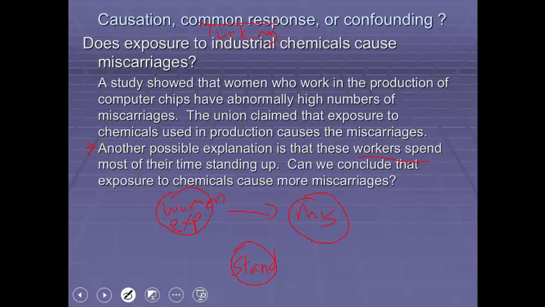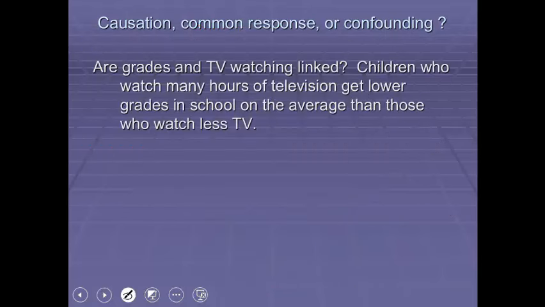Can we say that, well, it definitely is causation? Well, they haven't done a carefully controlled experiment. So are we looking for a lurking variable causing a common response or a confounding variable? So here we can see this group of women that is standing, it's another characteristic of these women that are on the line that's also causing the miscarriage. So this is a great example of confounding. Because again, this is a characteristic of the original group, right? These women are exposed to chemicals, but those women on the line are also standing up. So it's a common characteristic between the two groups. So this would be a lurking variable.